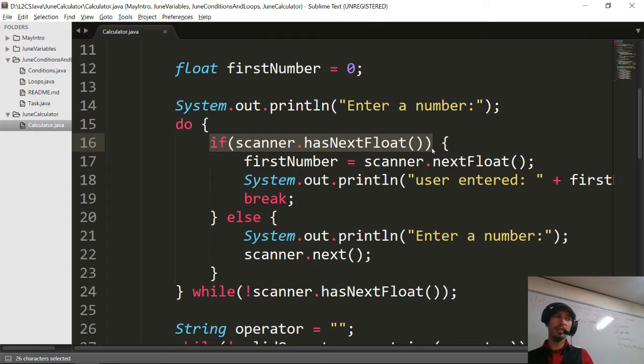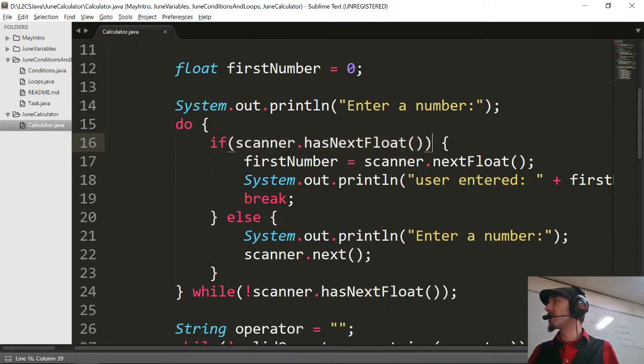The idea is when you consume some input, then it advances and looks for the next input. And it will stop the program from running until it receives the next input. That's what it means by consuming and blocking and all that sort of stuff. The has next methods don't advance. So if you don't tell it, hey, look for the next input, it'll just chill. So that's no good.